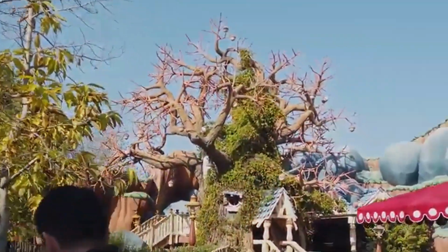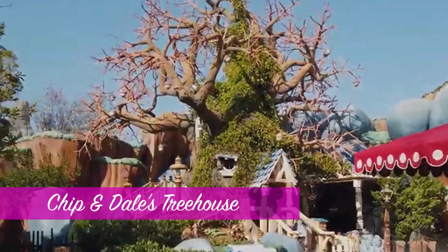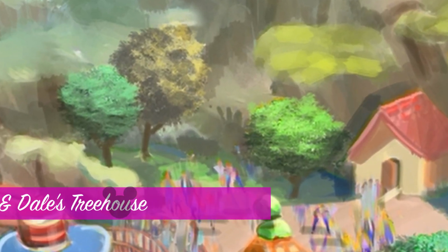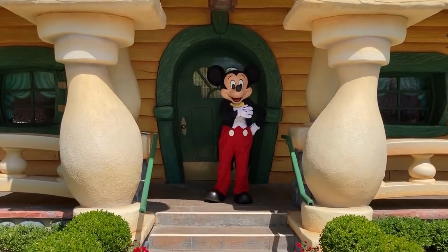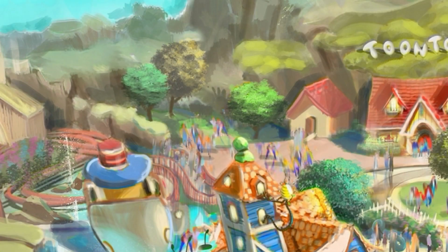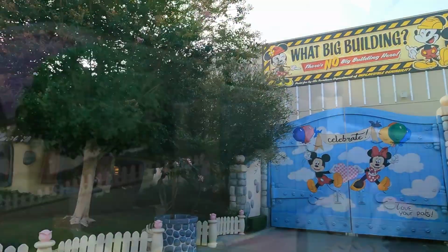As I said in yesterday's video, it does look like Chip 'n' Dale's Treehouse is going away, and Disney conspicuously left them out in their statement when listing that the land would still be the home of Mickey, Minnie, Donald, and Goofy. In its place, though, is another green, grassy, tree-filled spot with lots of people enjoying the area. Another thought here is they could be creating a backstage access point here right behind Galaxy's Edge.